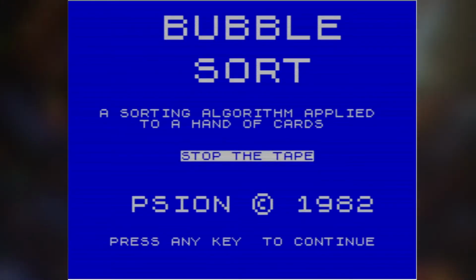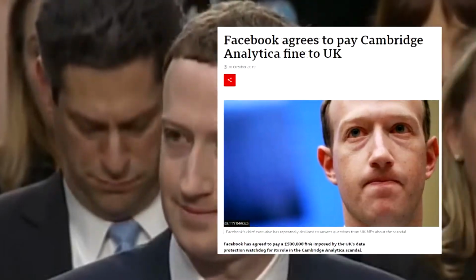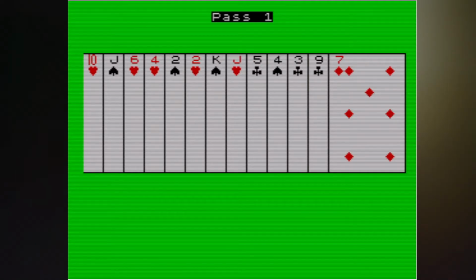It's an algorithm. But not the kind of algorithm that human robots use to make you hate foreigners. The kind of algorithm that makes you sit and watch as it sorts through some cards and sorts them into numerical order. Surely no one's got anything good they can say about this.